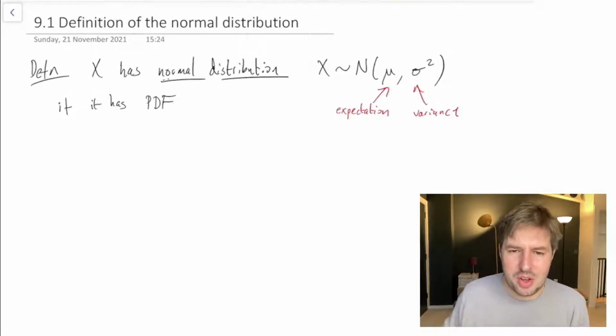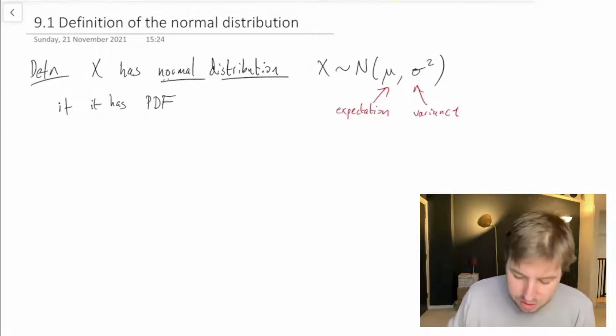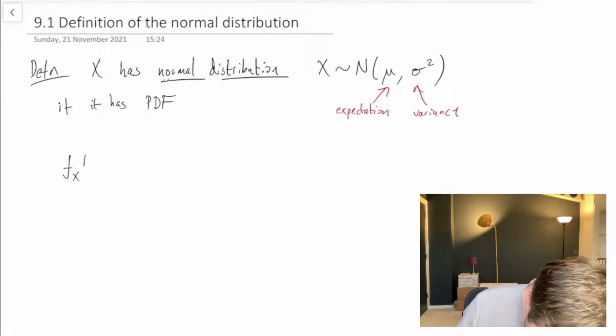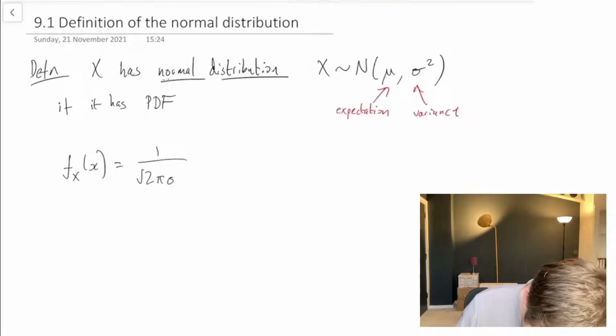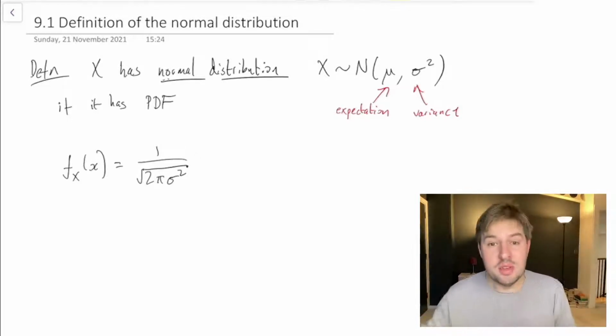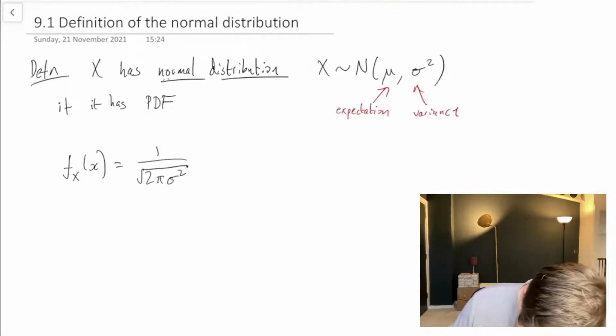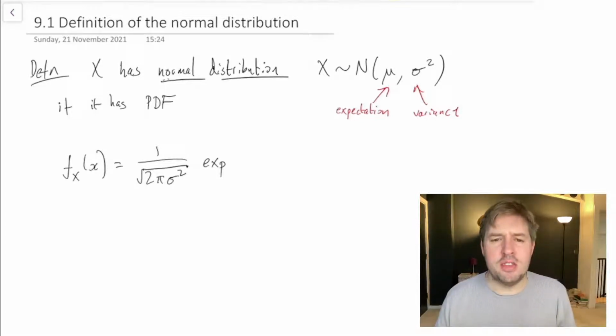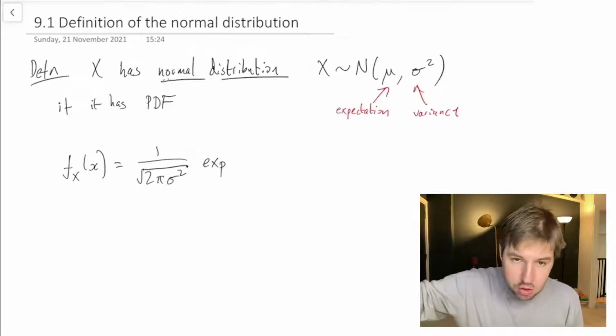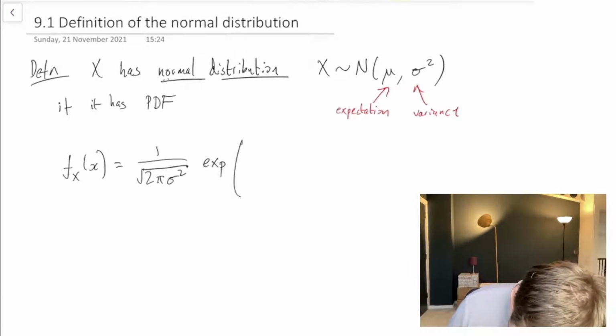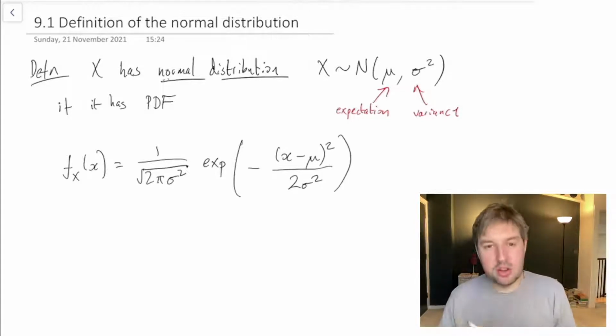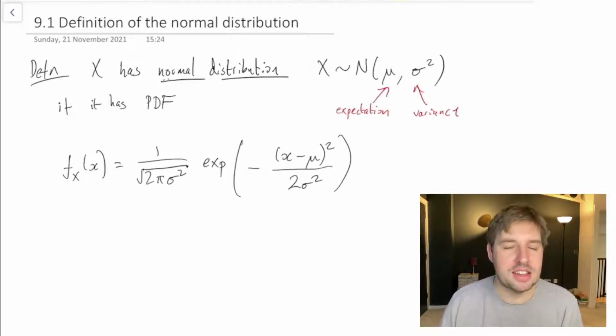And now we have quite an odd and complicated expression for the probability density function of the normal distribution. It's this. We start with a normalizing constant, which is 1 over root 2 pi sigma squared. That's pi as in 3.1415. Then we've got an exponential, and because there's so much inside the exponential, I'm going to write exp rather than e to the, but it's the same thing. And inside the exponential, we've got minus, we've got a fraction, with x minus mu squared on top, and 2 sigma squared on the bottom, and that's for all real x, so positive and negative. And that is quite a funny looking PDF.